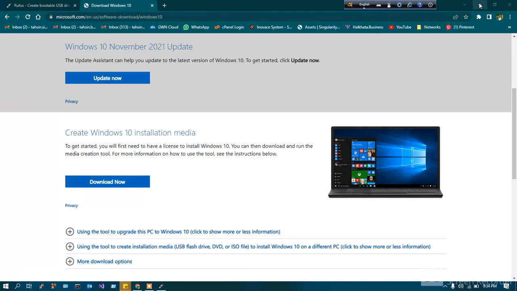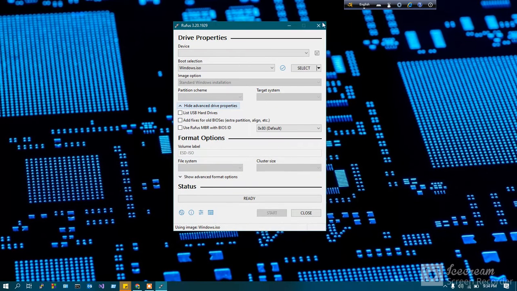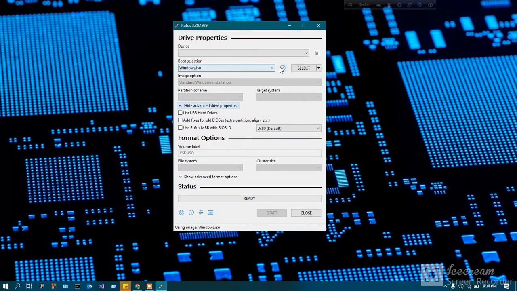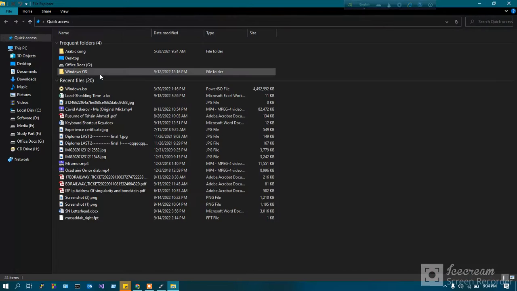Okay, so when you have downloaded your ISO, now you select here, you can see Windows ISO open, and you have to input your flash drive. So I will input my flash drive.